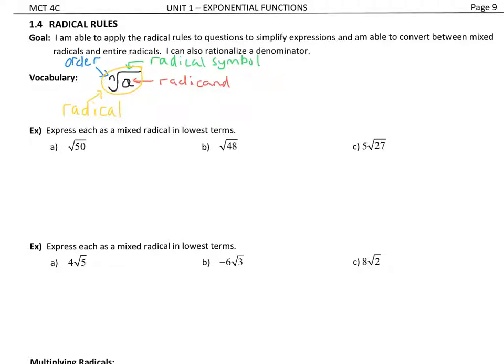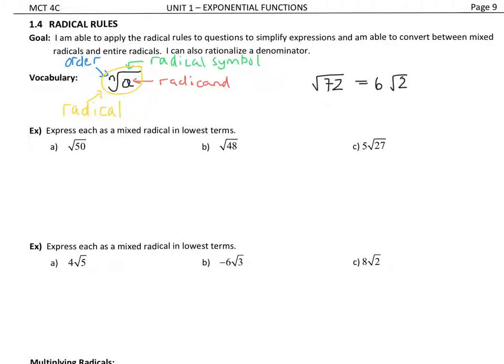Another thing I want to do in terms of vocabulary, I'm going to do another piece off to the side here. If you plug the square root of 72 into your calculator and get that answer, you will find that answer is the same thing as 6 times the square root of 2. You can check that on your calculator. You can do 6 times the square root of 2, get that answer, get the square root of 72, and just make sure they are equal. I think I've done that correctly.